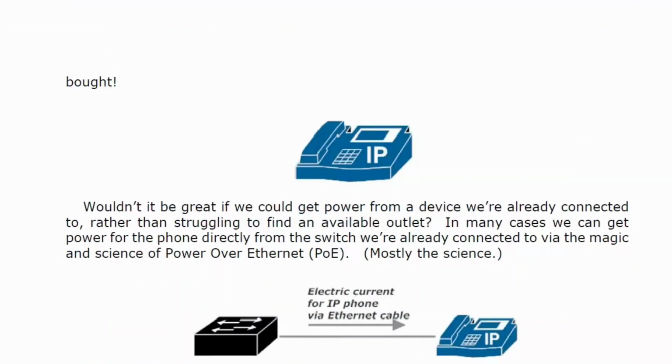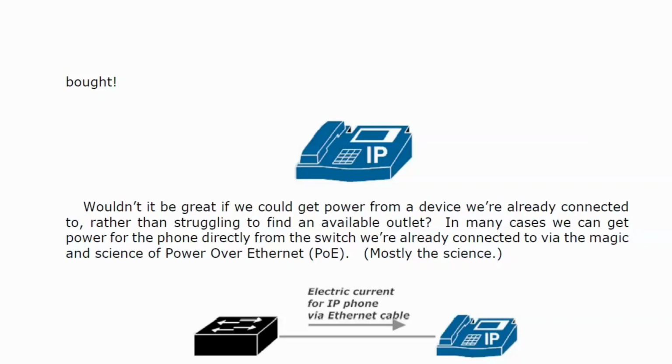And, let's just take this IP phone, for example. You got a new IP phone you're installing. Well, wouldn't it be great if we could get power from a device that we have to connect to anyway, rather than struggling to find that available outlet? Well, in many cases today, we can actually get power for the phone and certain other networking devices directly from the switch we're already connected to via the magic and science of Power over Ethernet, PoE. And it's mostly the science. There's not really much magic involved.